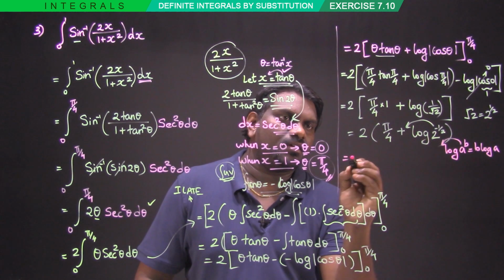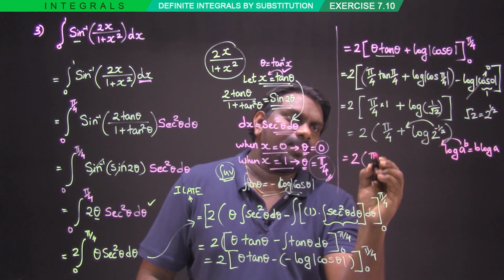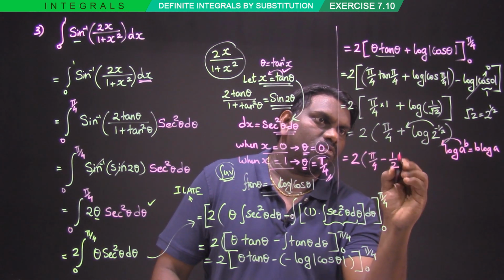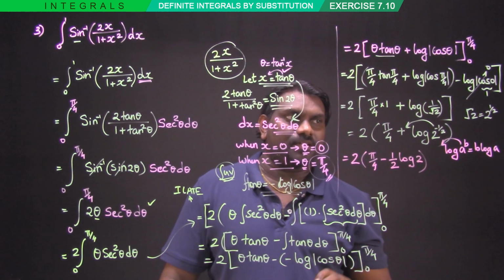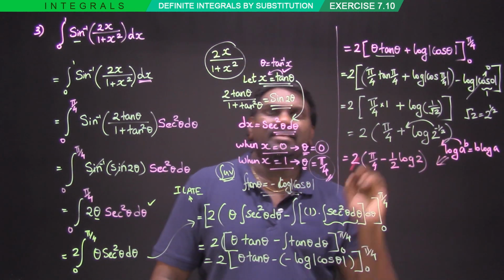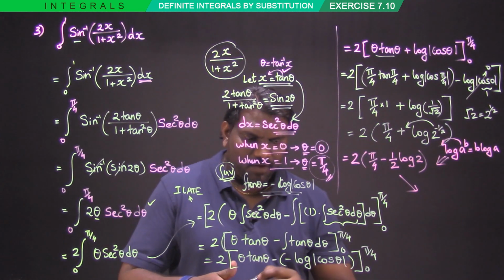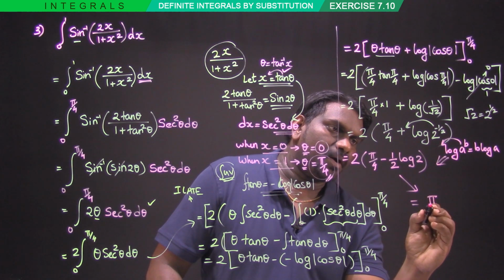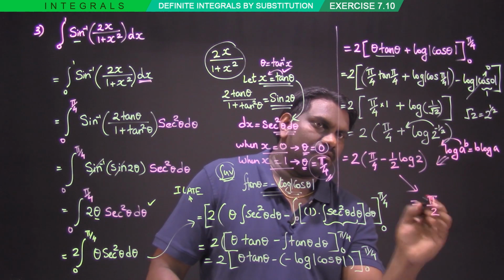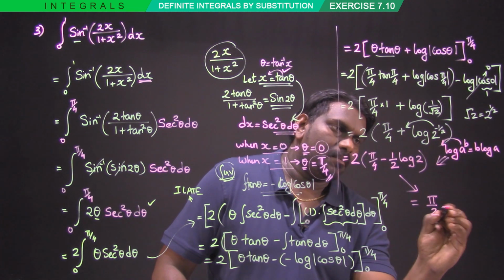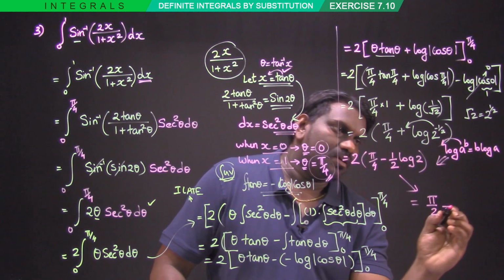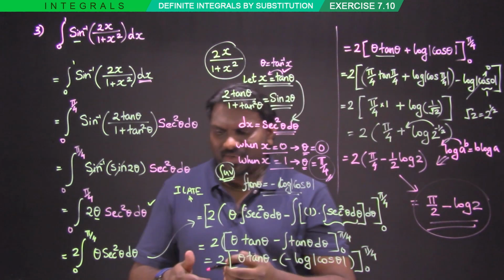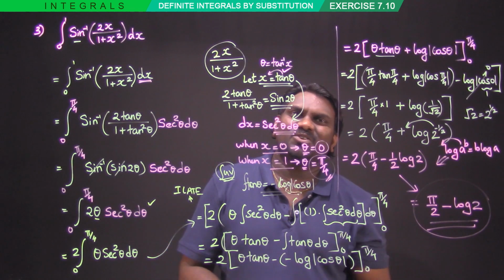Power. So what can I write here? I can write 2 pi by 4, and this will come all the way down here, and minus 1 by 2 log 2. Right? With this property I will get it. So what will I get after this? If I multiply the 2 inside, pi by 2, because that will get cancelled with 4, so it will be pi by 2, minus this 2 and 2 will get cancelled, so it will be log 2. That's it. This is going to be my answer for my third question.